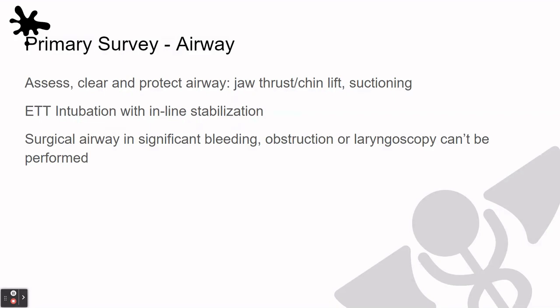I think what is nice about a Glide Scope or a similar situation is when you take a look, RT can also take a look. You're attending, and it's a lot easier for other people to visualize as well, and they can assist you with intubations as you're learning. And then again, a surgical airway if there's significant bleeding, obstruction, or if you just can't get that laryngoscopy. So those are all options. They always say the hardest thing with the surgical airway, so a crike, is not doing it; it's deciding to do it.